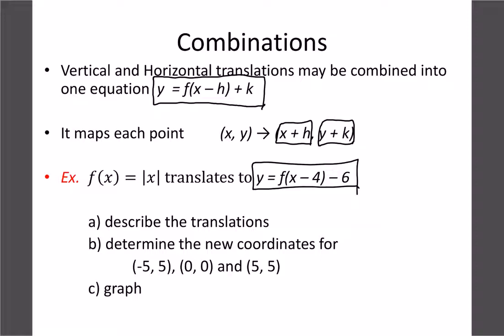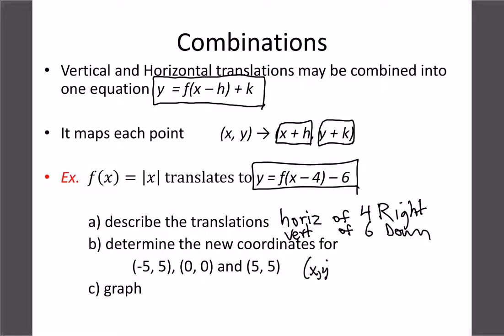So if you look at this, we have a minus 4, so that's our horizontal. So we'd say horizontal of 4, and it's minus, that means it's going to go to the right. I'm writing it all out, but often we just write 4R just to make it a little bit easier. And then the minus 6 would mean we're doing a vertical translation of 6 down. So we have our description in words.